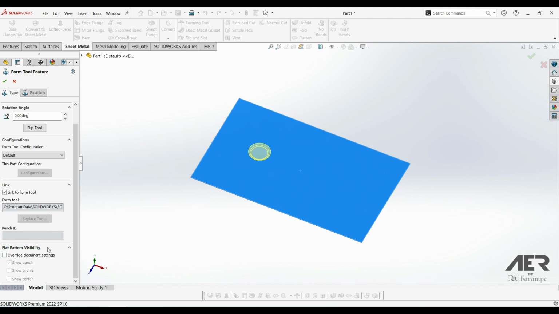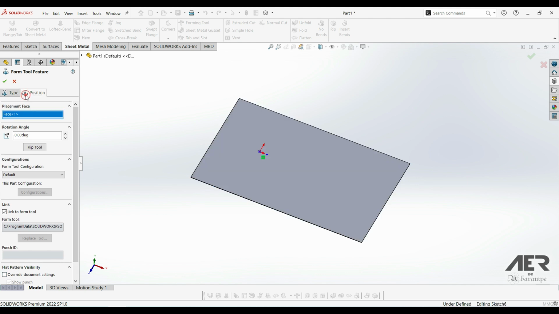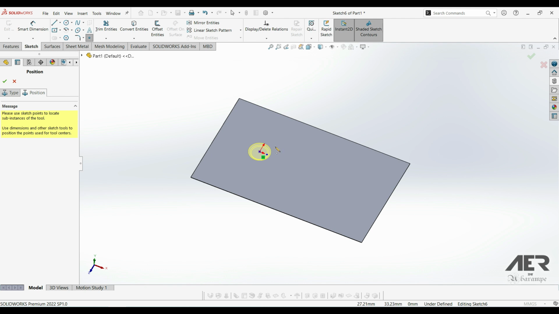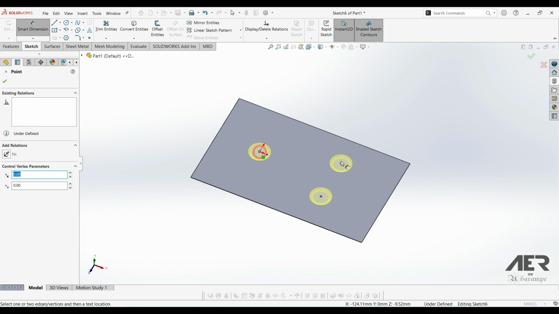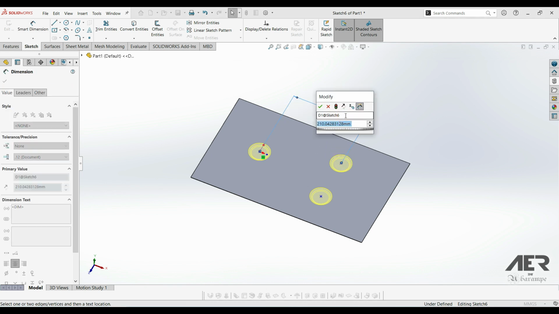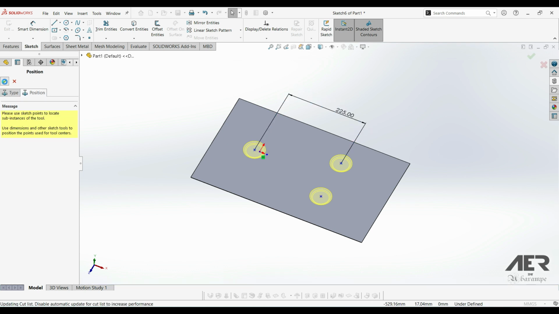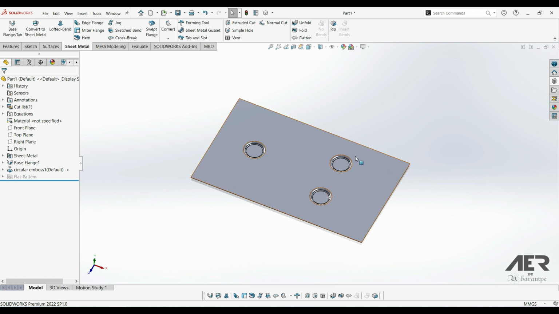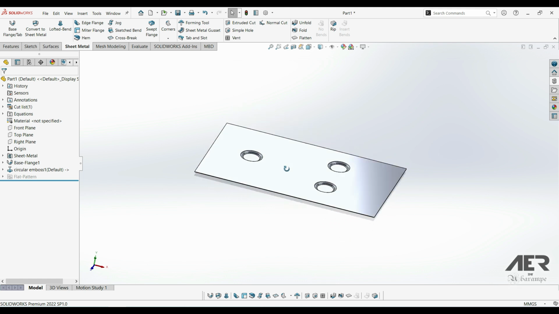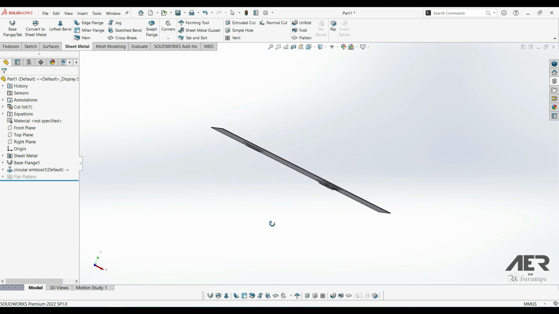Now before we press OK, let's go to the Positions tab. This is quite similar to the Hole Wizard. So we've got the Type tab, and we've also got the Positions tab. We can now set the exact position using Smart Dimensions, and anywhere that we place a point, we'll add a new form using this forming tool. So I'm just gonna place a few more points, and we can put this in position using the Smart Dimension. I'm just gonna roughly put them in place for now, and then I'm gonna press OK. And now those dimples are added. We can see it's a dimple that goes through from one side, and it sticks out of the other side.